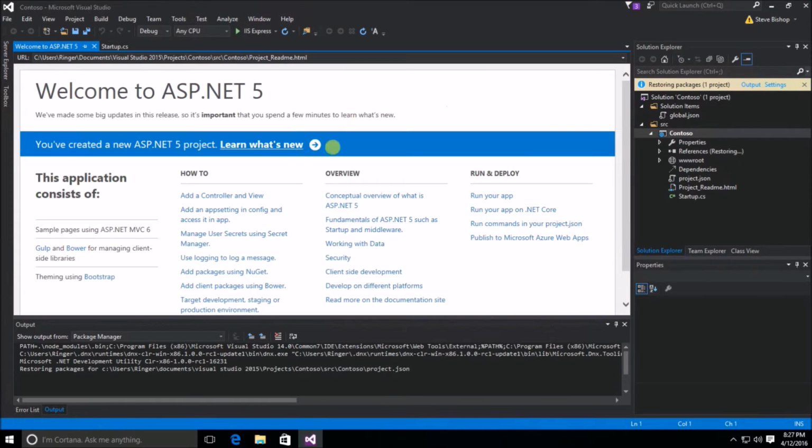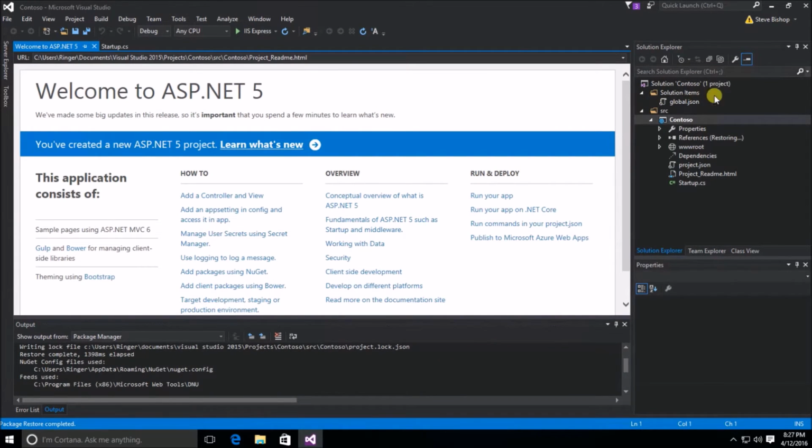One of the first things you'll notice when your project first loads is that you may get that restoring packages dialog that just went away. And that is something that we'll talk a little bit about later when we're talking about dependencies. But just to understand, one of the nice things they've done with this new ASP.NET Core is that dependencies are automatically resolved, and if there's an update and you say that you are allowing for updates, it'll automatically go out to the web, grab the package, download it, and update it for you in your application. So regardless of whoever loads up this project in their Visual Studio, it will automatically update to the latest package for them, so that everybody is guaranteed to be working from the latest versions of those packages that you're willing to accept. So it's just one thing that popped up there, and I just wanted to mention it before we got started.